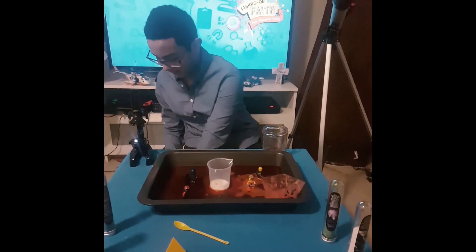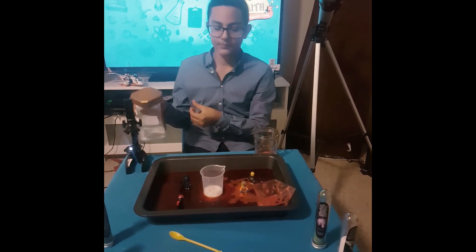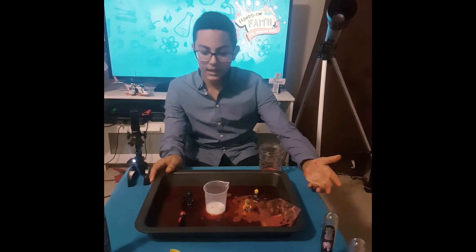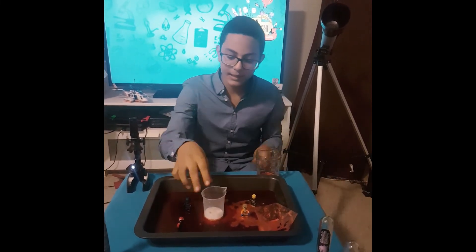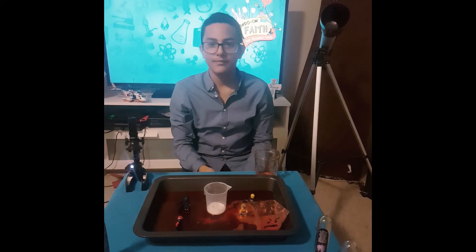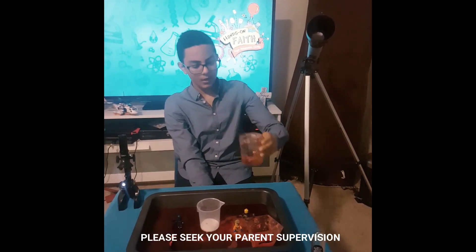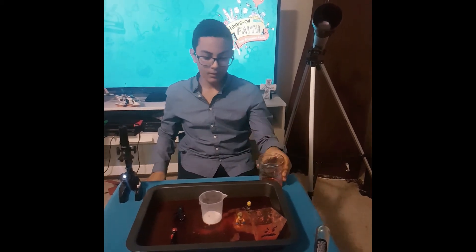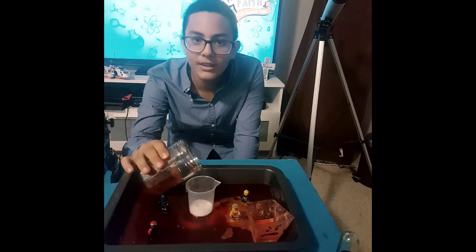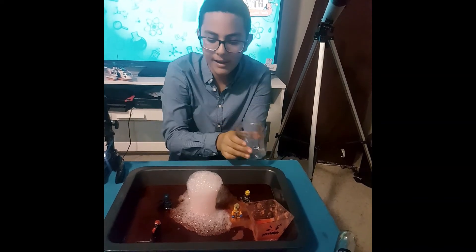Here's how I did it. First, I need the right materials: vinegar and baking soda. The method: first, I got a big tray to make sure nothing goes outside. Second, I put some Lego minifigures around a nice plastic cup, drew an angry face on it, and put a bit of baking soda in it. Next, I got a jar, put a tiny bit of red food colour in it, and then put some vinegar in it. Next, I just put it in and watch the chemical reaction go off. But first, don't do this without parent supervision. The more baking soda and the more vinegar you put in, the bigger it will go.